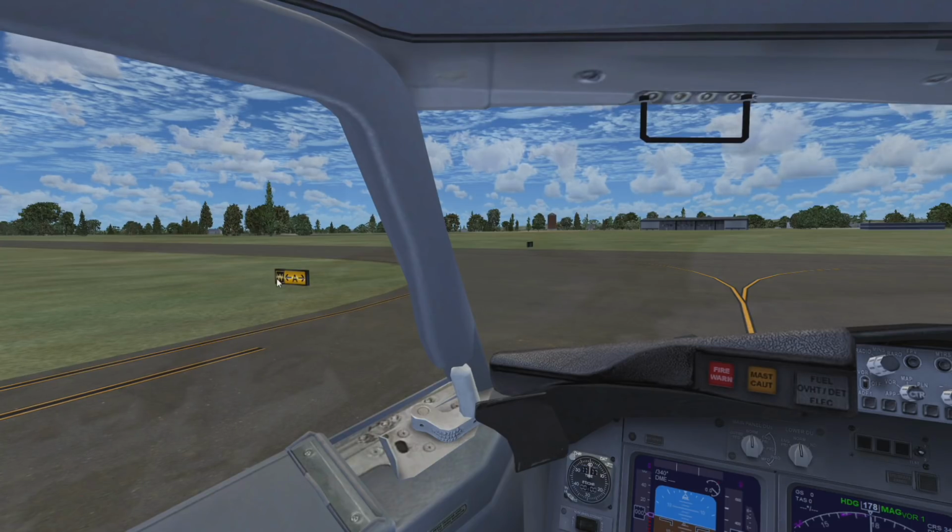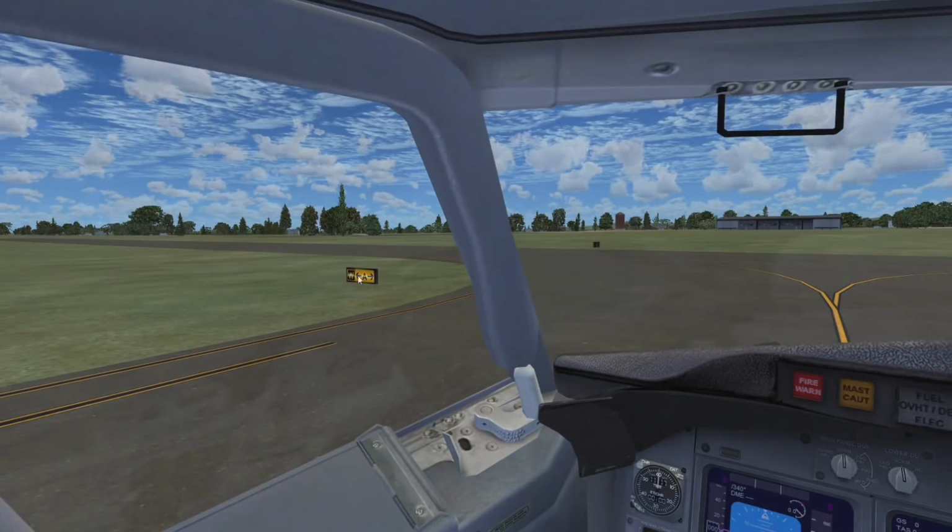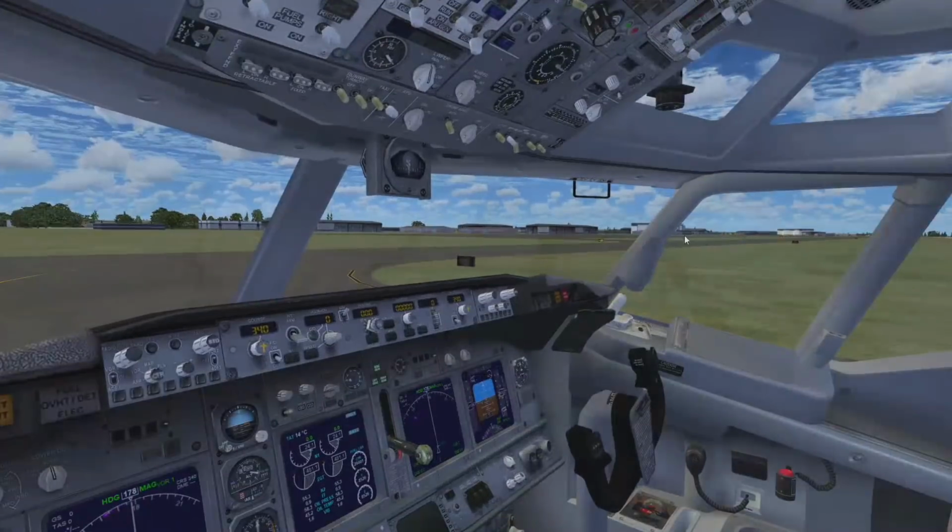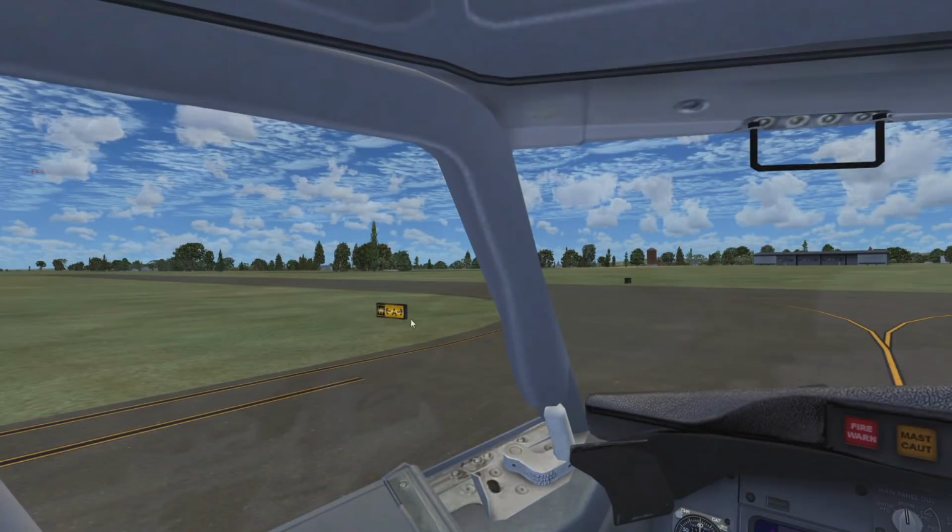Basically whatever's in black with the yellow border, that is the taxiway you are on. So we're currently on taxiway W, or as you say in the aviation industry, Whiskey. Okay, so you've got to learn the phonetic alphabet. And then you've got taxiway A, or Alpha, here, which is running from left to right, which is what these two arrows mean. Sometimes it will have an arrow on the left, which means taxiway A is that way, and then it will say something like Delta, and then an arrow that way, so it's Alpha that way, Delta that way. That's just the breakdown of what that sign means.